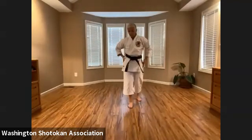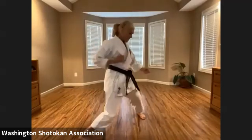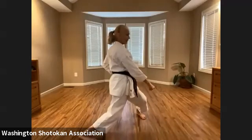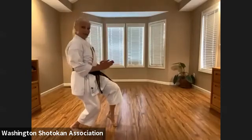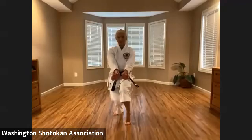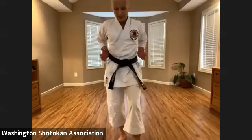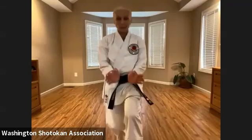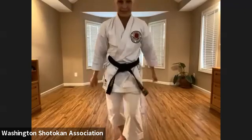So for the very last move of the kata, another fast flow that we don't practice enough. Here in your Hangetsu stance, do the kiai move right here. As you slide back in your Neko Ashi Dachi, this is fast and melts into this slow. So let's do this two times. Right here in your kiai move, slide back, fast. Good. One more time. Fast here, and as soon as you reach your stance and your hands are right here, start pushing down and forward with your hands. So it's one, two. It's not one, stop, two. There.